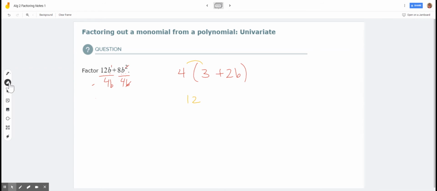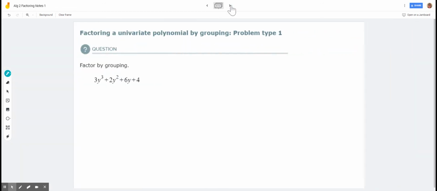Forgot to put the dang b on the outside again. Let's try that again. Let's put that b. Whatever you divide by needs to go there. Okay? Sorry. 12b plus 8b squared. Do you see why it's really important to check, though? See, I am living proof of why you need to check things.